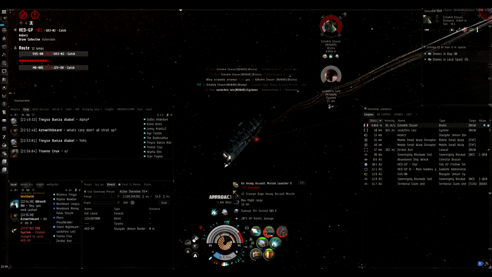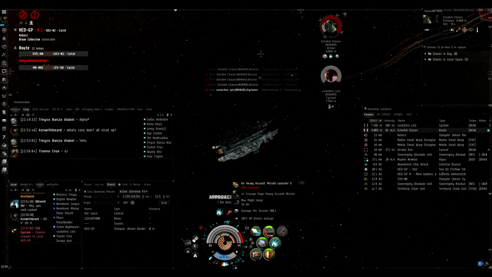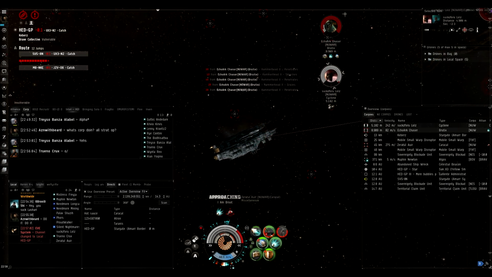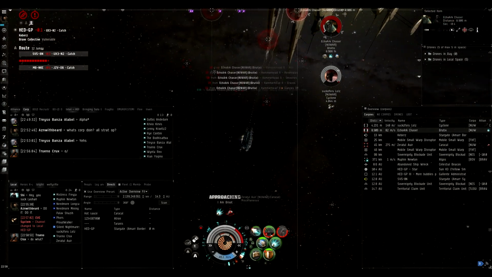I don't really notice that the Brutix is actually out of range, so I have to heat the scram and just go approach him at this point. It doesn't really matter because his tank is broken and he's about to die, so I don't really mind approaching him at this point. He's still about 9,000 when he dies, so it's not really a big deal.